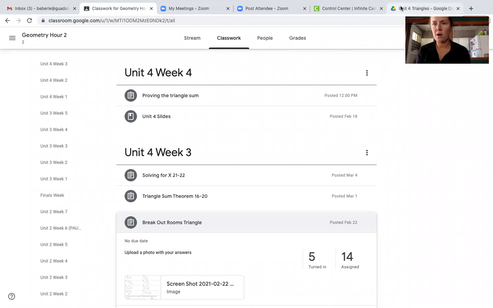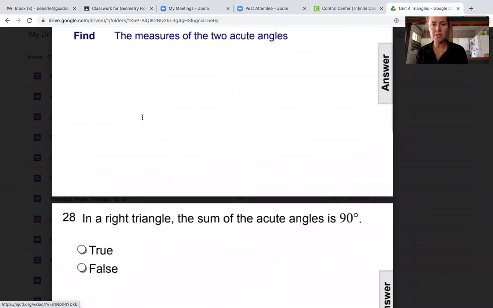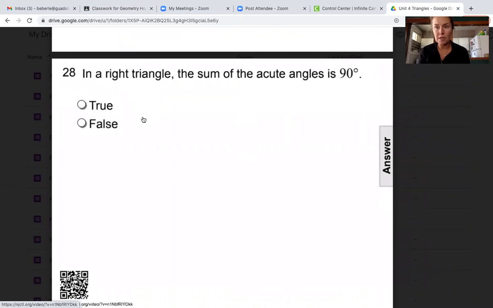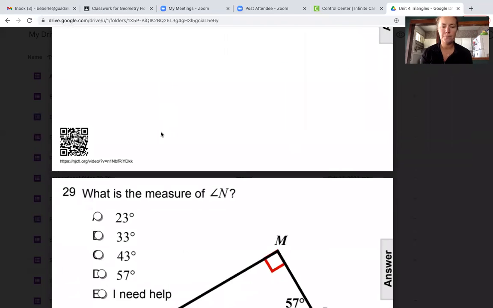All right, guys, so we are about to go over this knowledge check. Some of these questions I will do, some of these I will play the video for, but either way, we will get through it. I would like you to respond in the chat box with what you think the answer is for this question. In a right triangle, the sum of the acute angles is 90 degrees. Is that true or false? Yes, you are absolutely correct. This is true, and this is what we talked about right before we took this knowledge check.